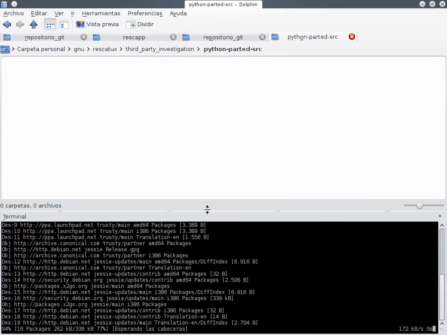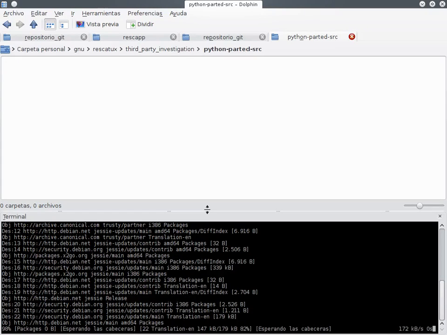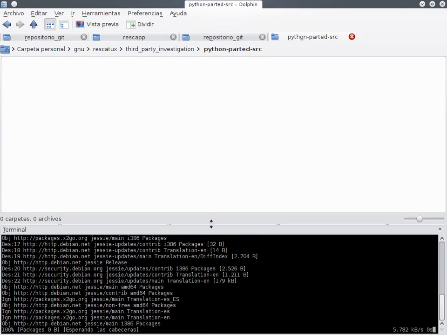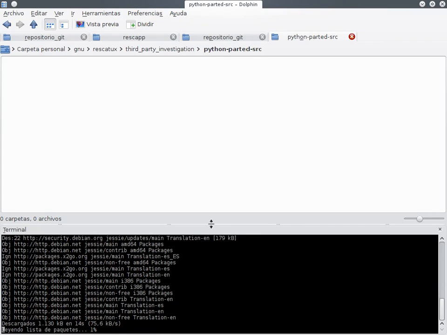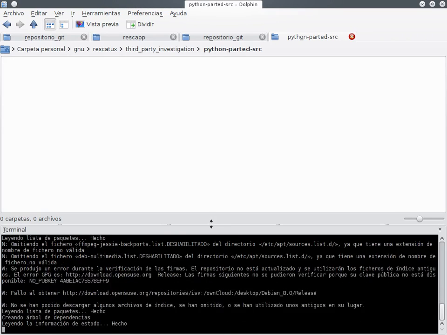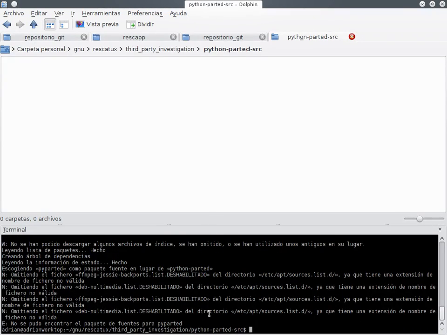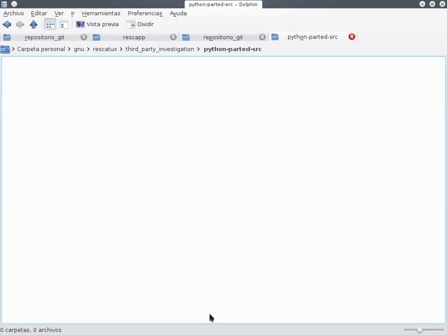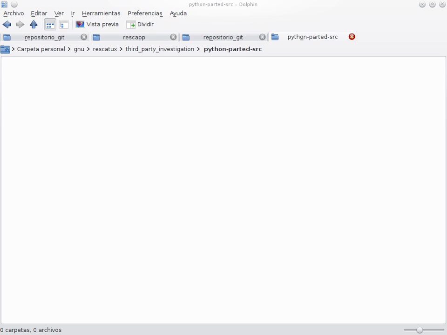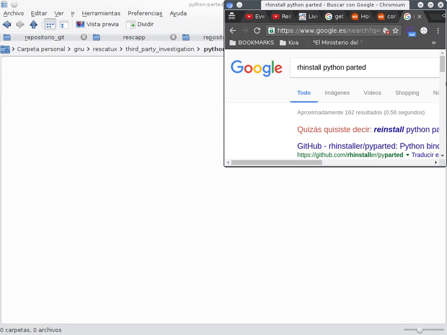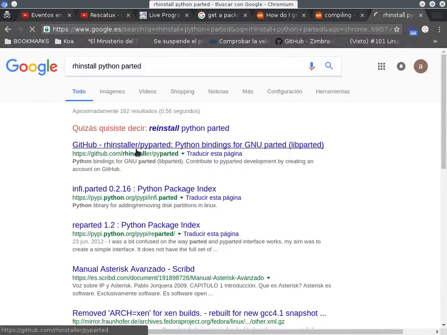let's see if I can get the Python packet from Jesse, which is the same one which I'm using on Rescatux Live CD, instead of using the source code from Red Hat installer GitHub repo. So it seems it's failing because I don't have the SRC entry. I don't want to add the SRC entry, so let's look for this one.